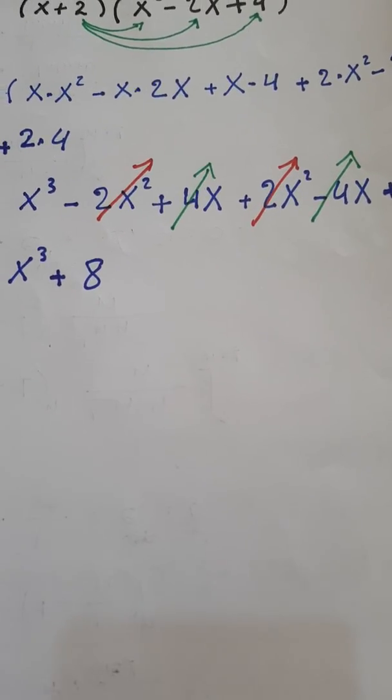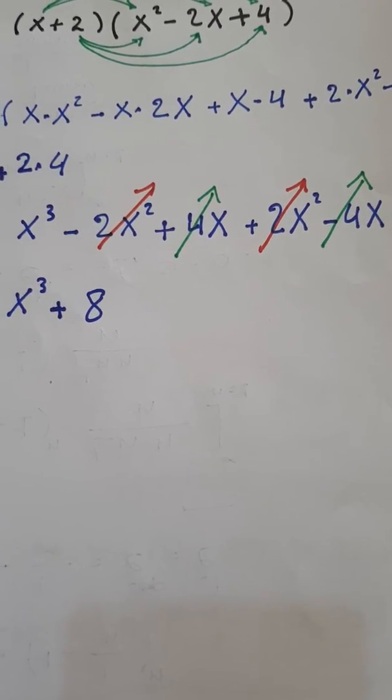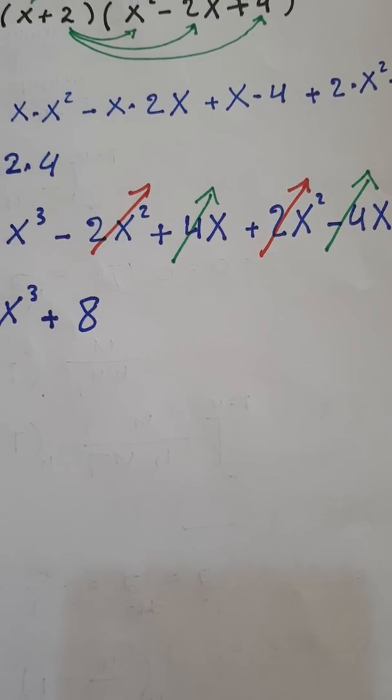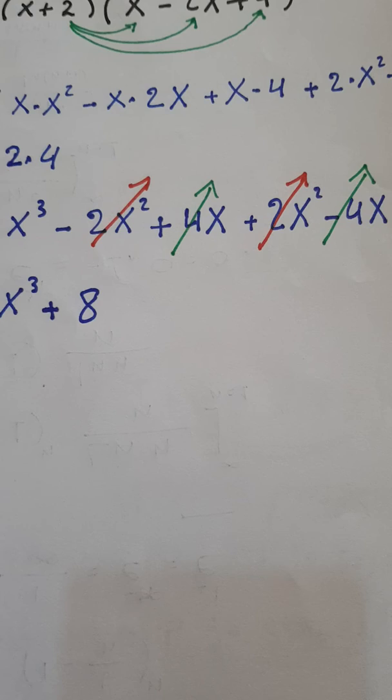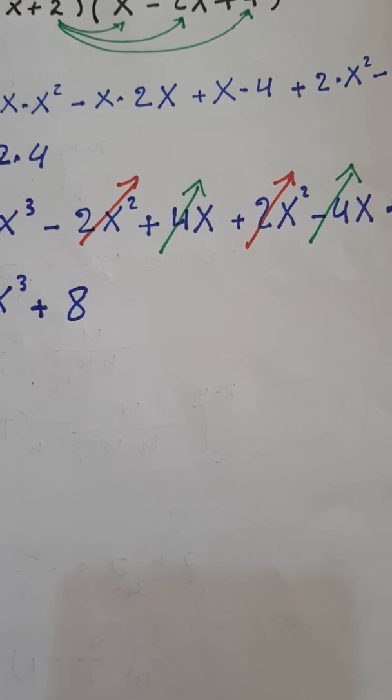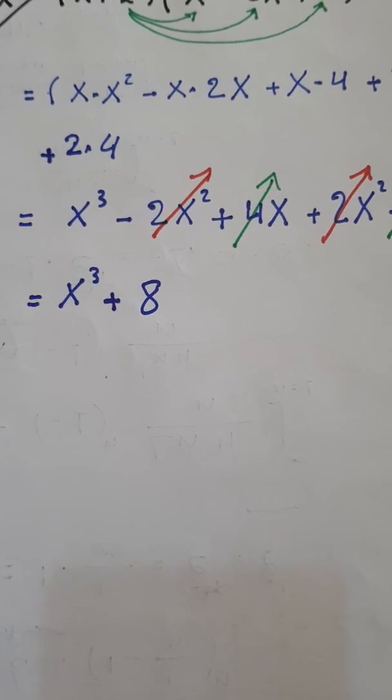And we have remove or negligible between minus 2x 3x squared, and 4x, and we have 2x squared, plus 2x squared, and 4x with minus 4x, and we have finally result.